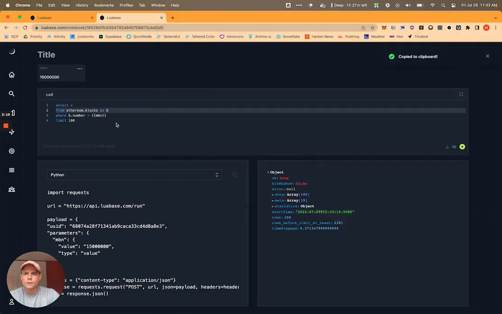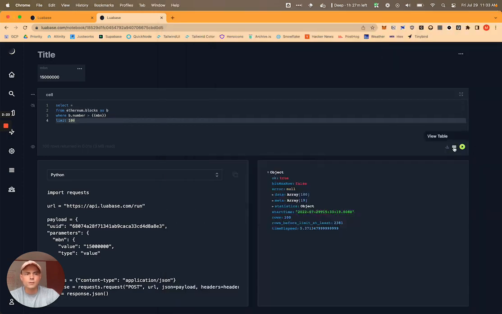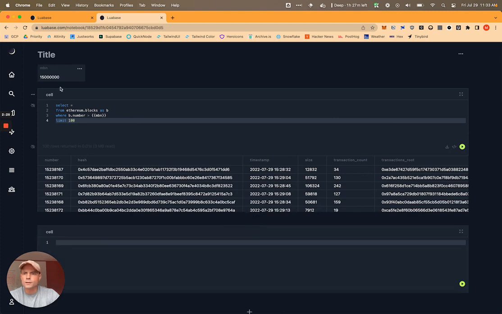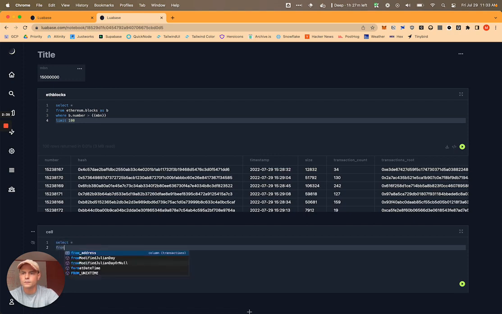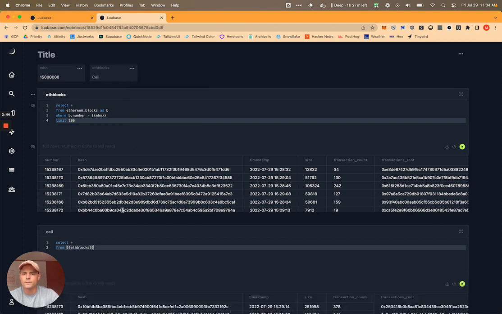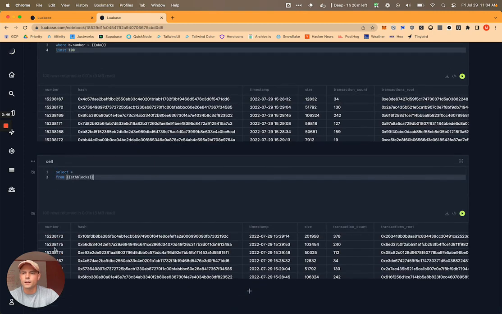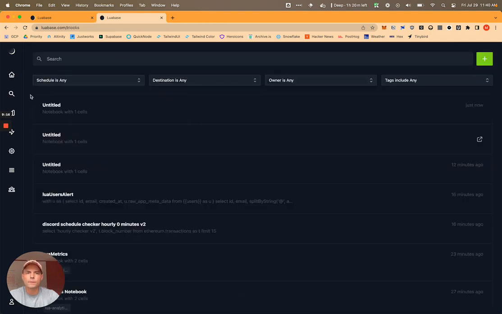So that's a quick glance at creating a cell. We can create multiple cells. So if we drop down and create another one here, we can actually reference this first cell from the second one. So if we give this a name like ETH blocks and run a select, and this type is going to be, instead of a value, a cell reference, and run this query again, you can see now we're getting data from this first cell.